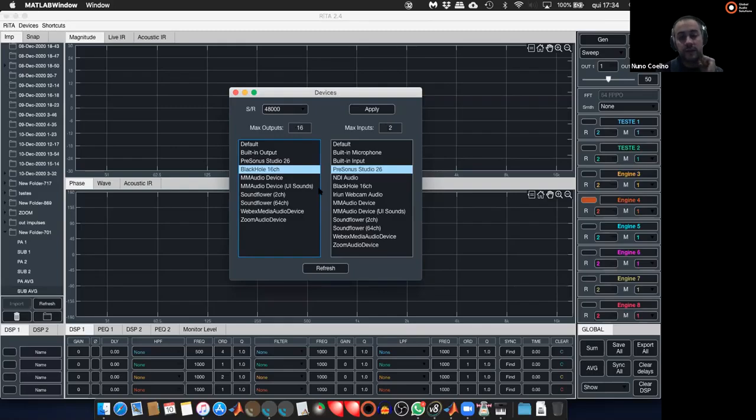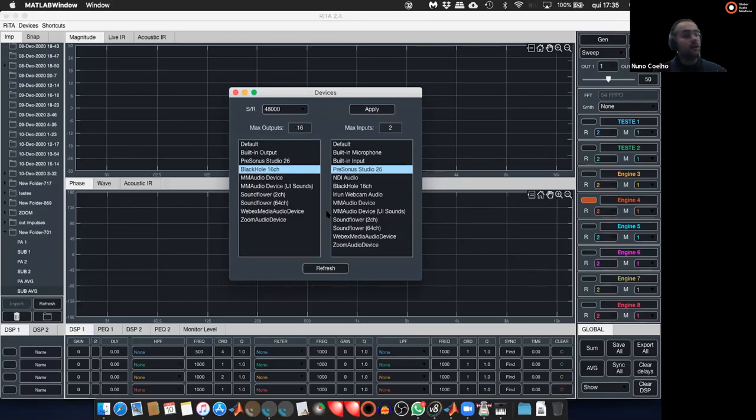When you choose an output, it will show you the maximum output value and the maximum input value, just for information. And if I plug in a new audio device at this moment, I can pick the refresh option and the new audio device will appear here. These are the devices that RITA knows or detects when RITA turns on.